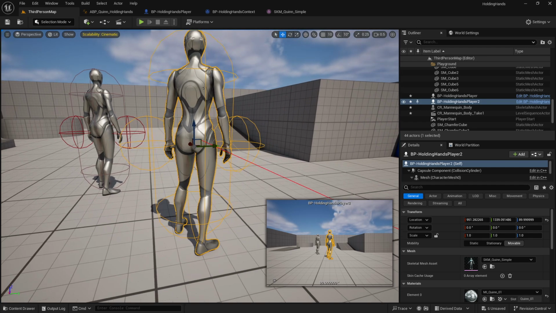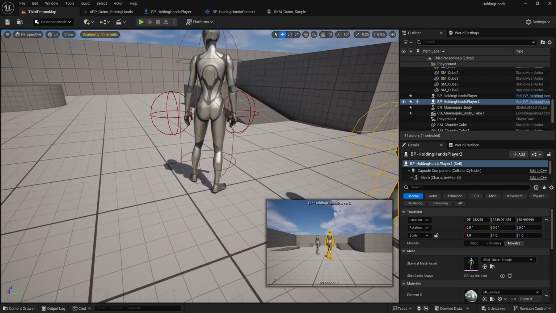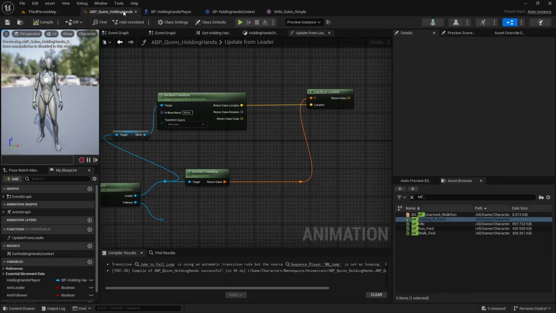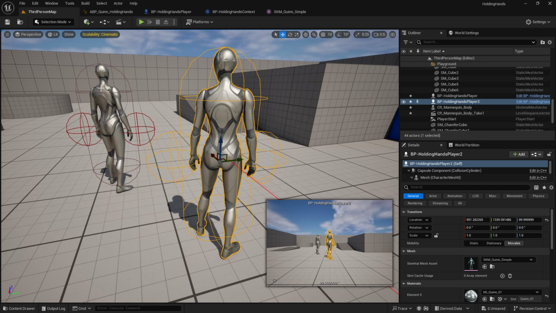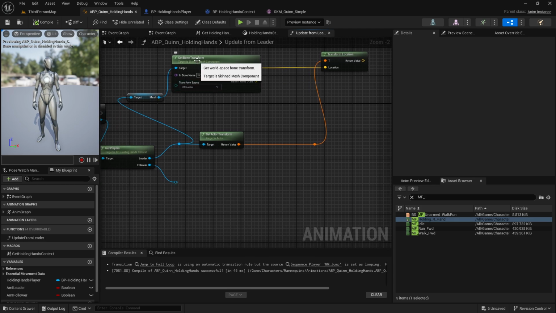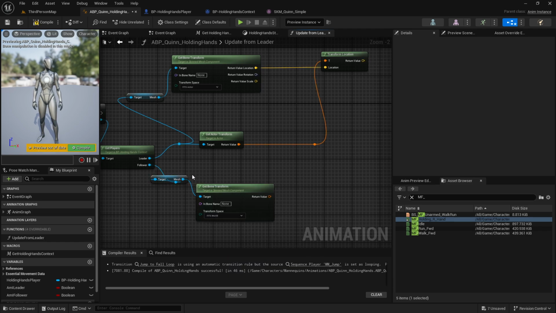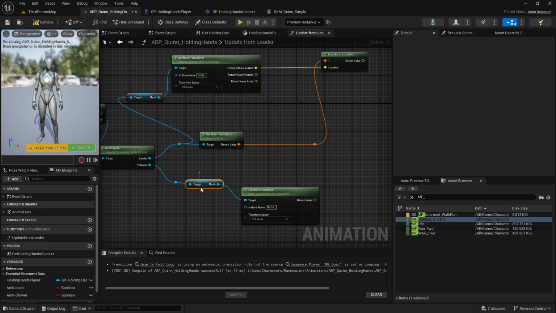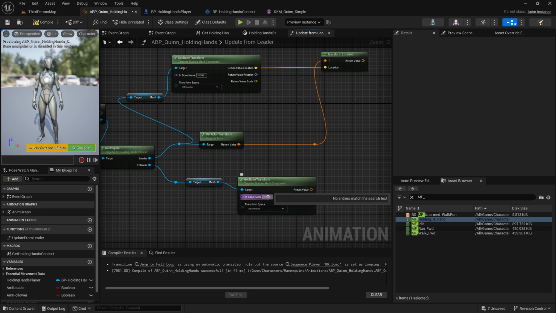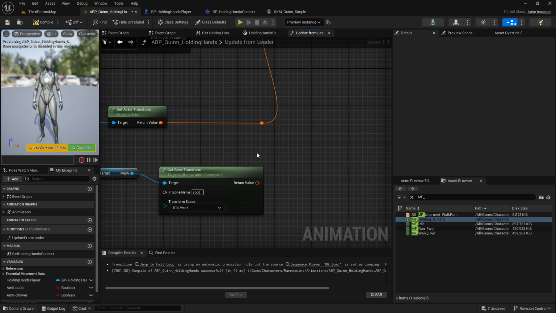So in this case, if I use actor world space, it is not gonna make any sense. It will be wrong. So I need to convert back from this value, because this is a world position from now on, and I need to change it back into the armature, the root bone transform space. So what I'm gonna do, I will get bone transform from the follower, and this bone will be the root bone, and it has to be in world space.